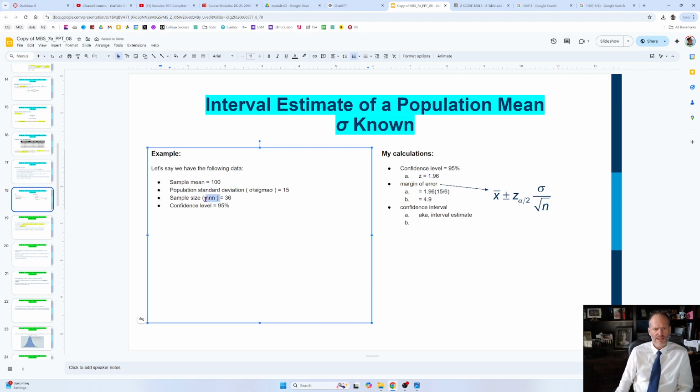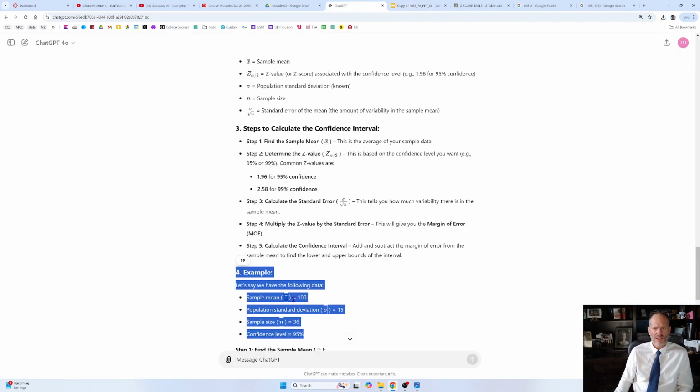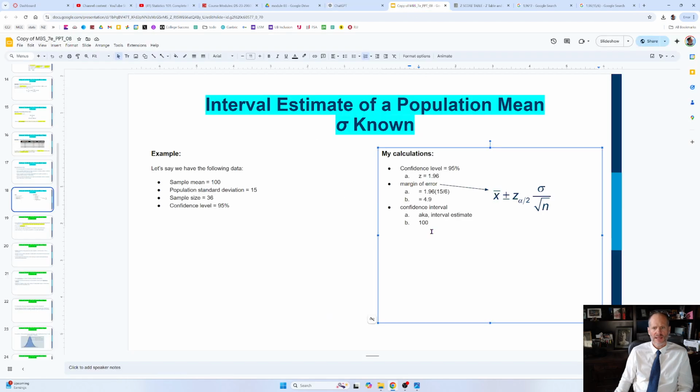And sample size, that kind of came through funny too. And this one came through funny also. We'll get rid of that. And so that looks better. So our confidence interval is going to be 36 because that's our sample. No, that's our sample size. We need our sample mean. It's going to be 100 is the sample mean. Is that right? 100 seems like it should be. Sample mean is 100. And that's going to be 100 plus or minus 4.9.